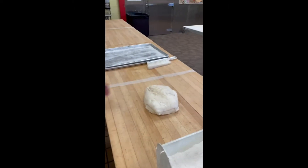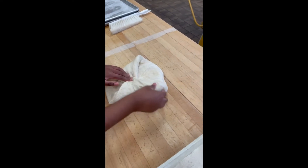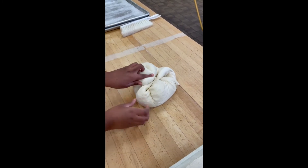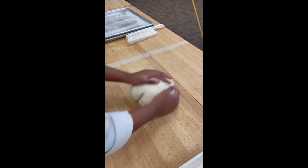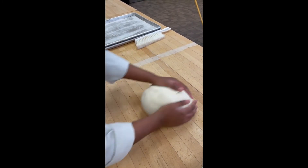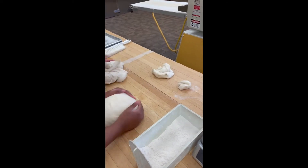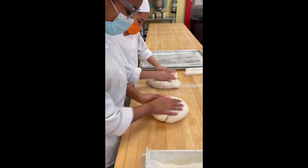One of you girls, press it down — you're going to press the air out. You know how we made rolls before, those Kaiser rolls? We pushed everything into the center. We're going to do the same — push it all into the center, keep it rounded. Now flip it over and we're going to round that. We're going to cover this so it doesn't get a skin and allow it to rest a little bit. If we don't rest the gluten, what happens? It gets tough, and it will not want to stretch — it's going to want to spring back.